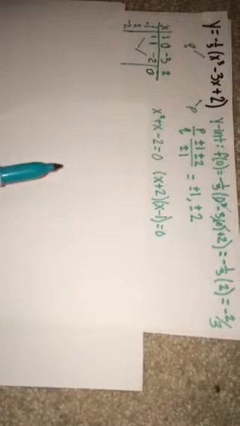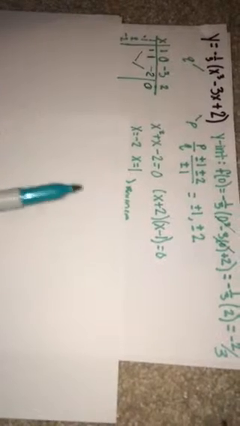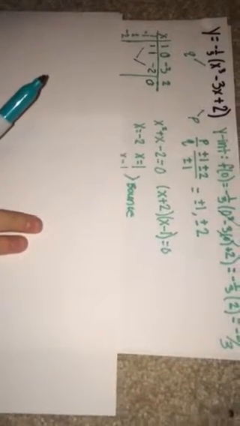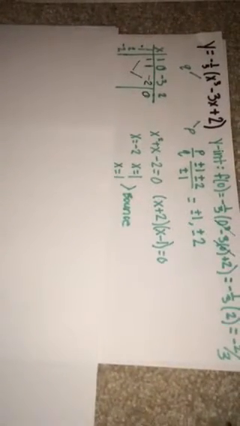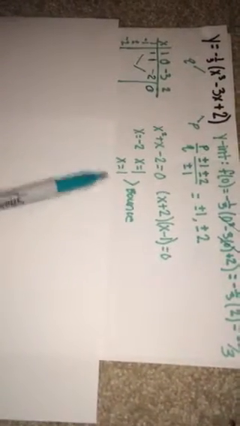Now this function is factorable. To factor this, you're going to want to find the two numbers that multiply to give you negative 2 and add to give you positive 1. This is going to give you x plus 2 and x minus 1. Set that to 0 to find your x-intercepts. When you do that, x plus 2 equals 0, you're going to subtract 2 from each side. That's going to give you x equals negative 2, and when you do the same thing with x minus 1, that's going to give you x equals 1. Since you have x equals 1 and 1 was a zero of the function, there's going to be a balance on the graph.